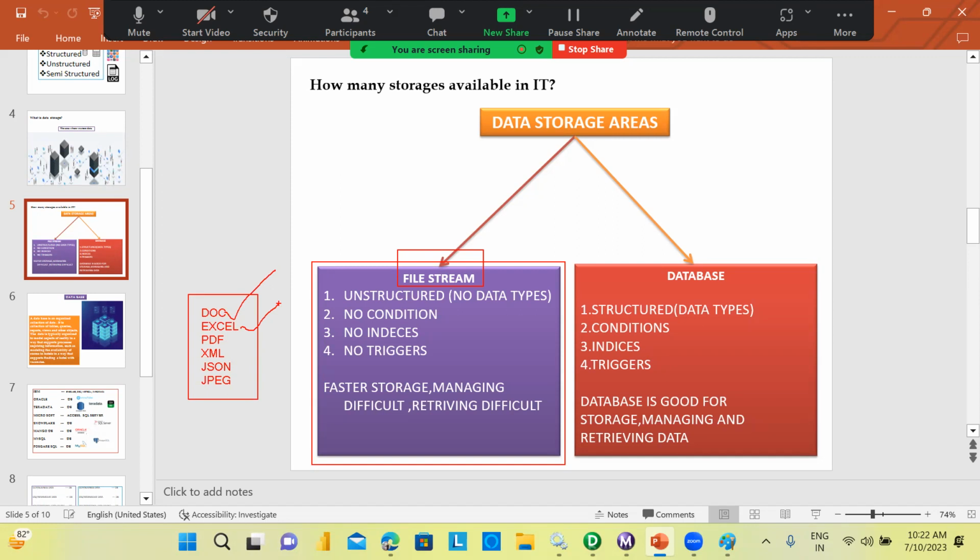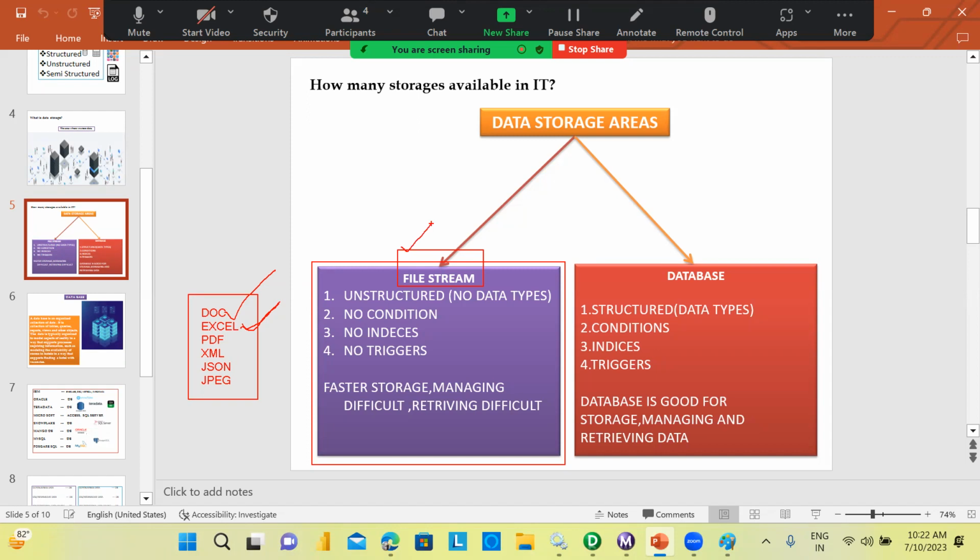And Excel format. Some business is there, a simple business, a very small business, and they don't have the capacity to maintain large storages. But he wants to track his business daily, what is going on. After 6 months, after 1 week, he wants to watch. Then manually he is going to store it in Excel format. Yes, of course, that is what is meant by file format, under file.